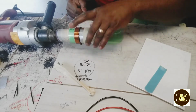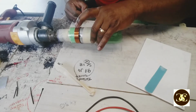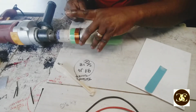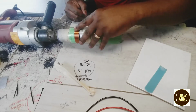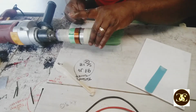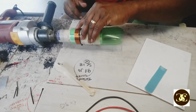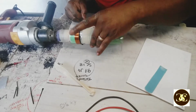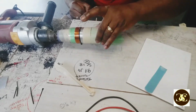And please, when you're doing that, you have to be gentle with this section on this side, because if you don't, the second wrap will go right through the first wrapping you just did. You don't want that to happen, because it shouldn't be like that. I could run the drill, but I don't want to, because this wire is really thin, so I don't want to run it and make a mistake with it right now. I can go fast with this one.